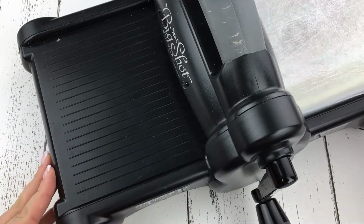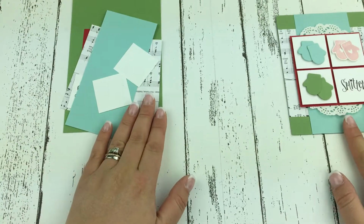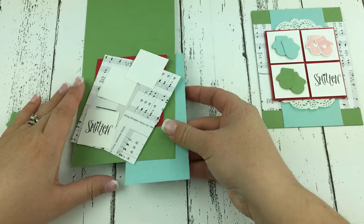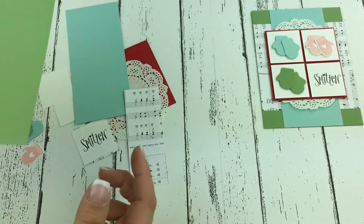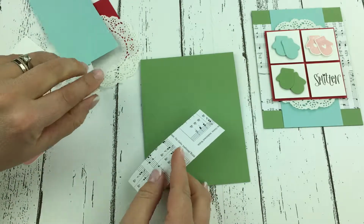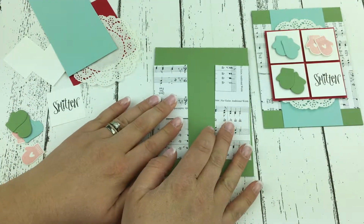So let's move this Big Shot out of the way. We're going to carry on assembling our card. So let's just put that back in so we know what we're working on. All right, so let's start with your two pieces. Let's get our card base closed up there. So I want you to start with your two pieces of designer paper. And we're just going to assemble these on either side of the card.